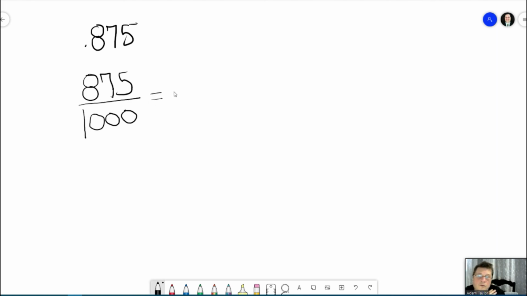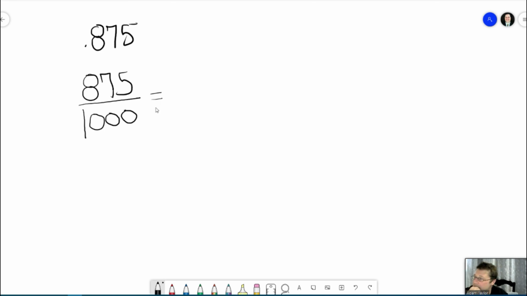But for those of you who don't remember, we want to make sure that any time, even if you're not asked, you don't need to be asked on a question or an assignment or in the working world, you don't need to be asked to convert this number into the lowest terms. So this fraction is correct. 875 over 1,000 is 0.875. But it needs to be converted into its lowest terms. So how do we do that? How do we figure out what the lowest terms are?